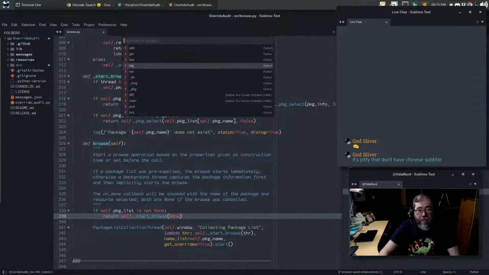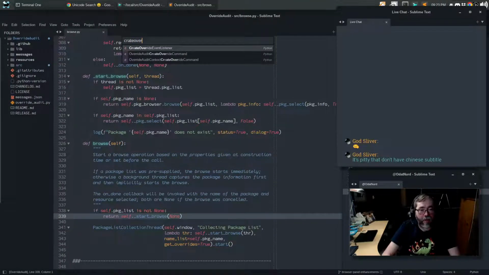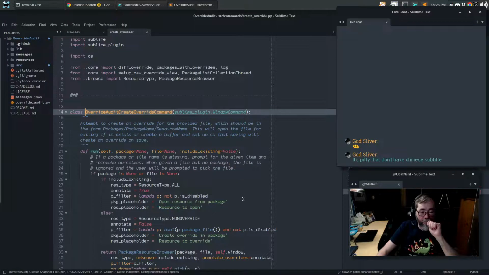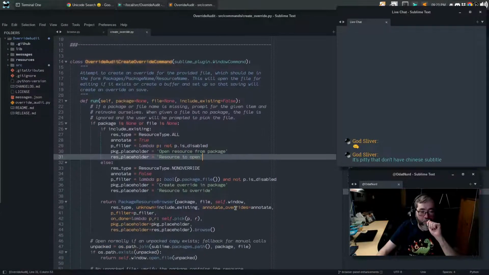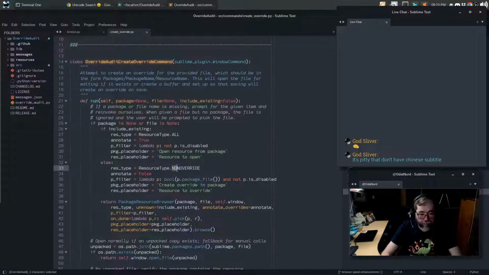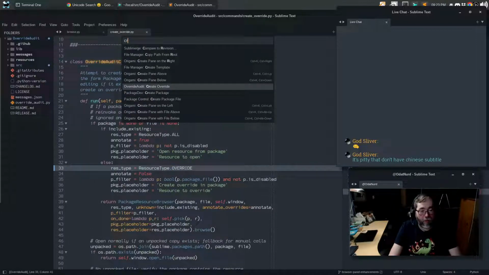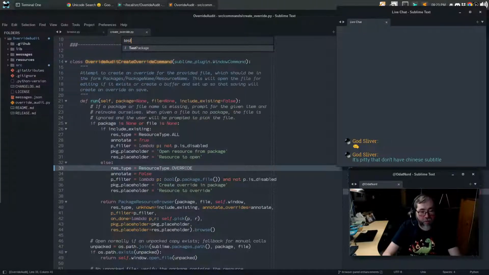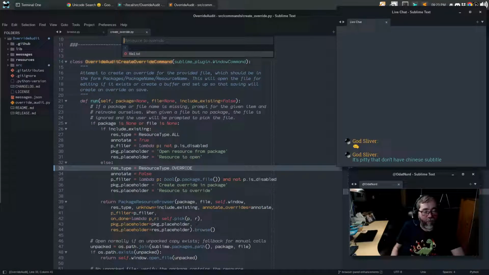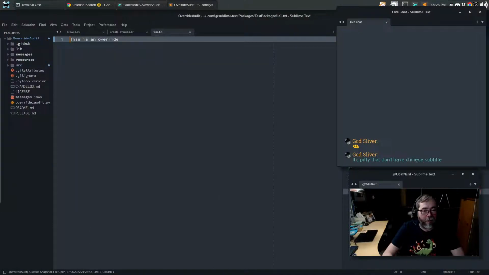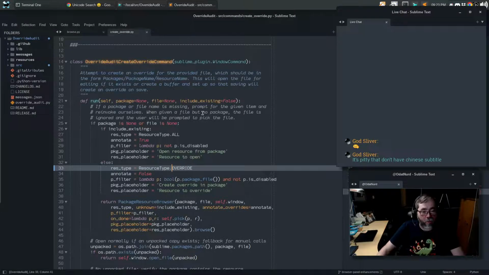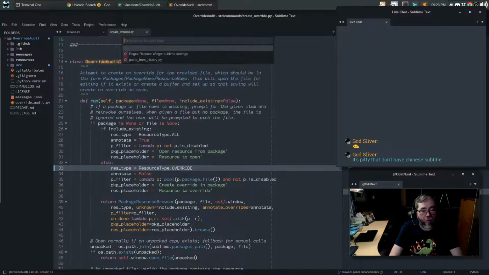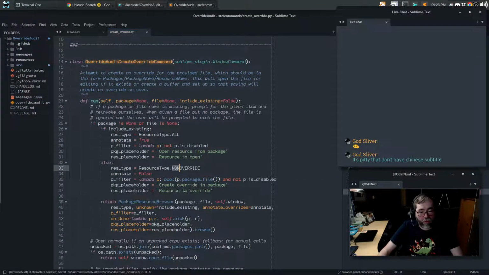We navigate to the create override command. Then when we do create override and we choose test package, the only thing we see is override and nothing else, and that just sort of works the way we want it to. Or if we create an override in default, we can only see that those are overrides. So yeah, that totally works. Sweet.